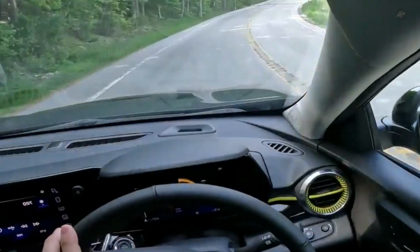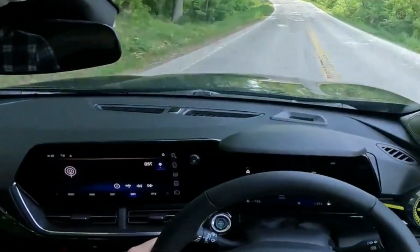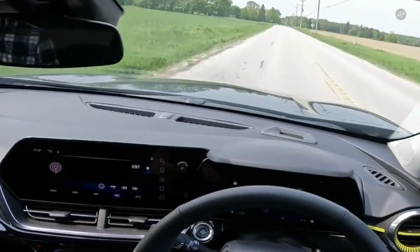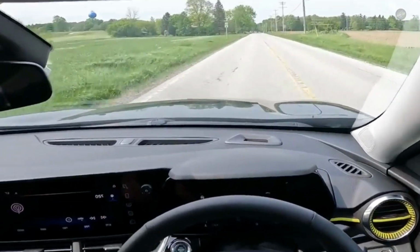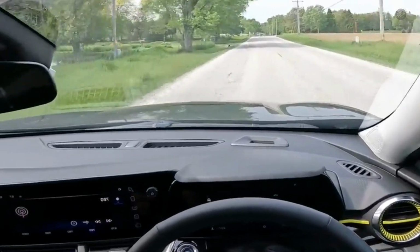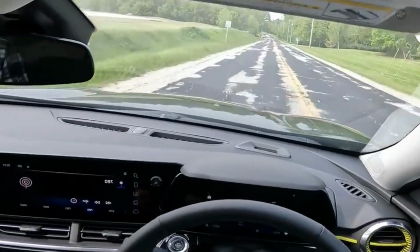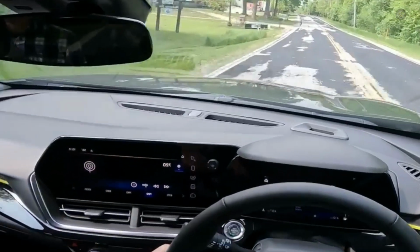And I gotta say, the acceleration is actually not bad. At low speeds here, up to like 45 miles an hour, it's very responsive, and that six-speed automatic transmission is also very responsive. You hit the accelerator and it kicks down and it goes. And that's pretty impressive for not a whole lot of power and also not a whole lot of gears. Six gears is not a lot in a modern transmission where you can have up to 10 fixed gears or a continuously variable automatic transmission that has almost an infinite number of gears. So the six speeds, a little limiting overall, but acceleration is good. It's better than I expected for just 137 horsepower.